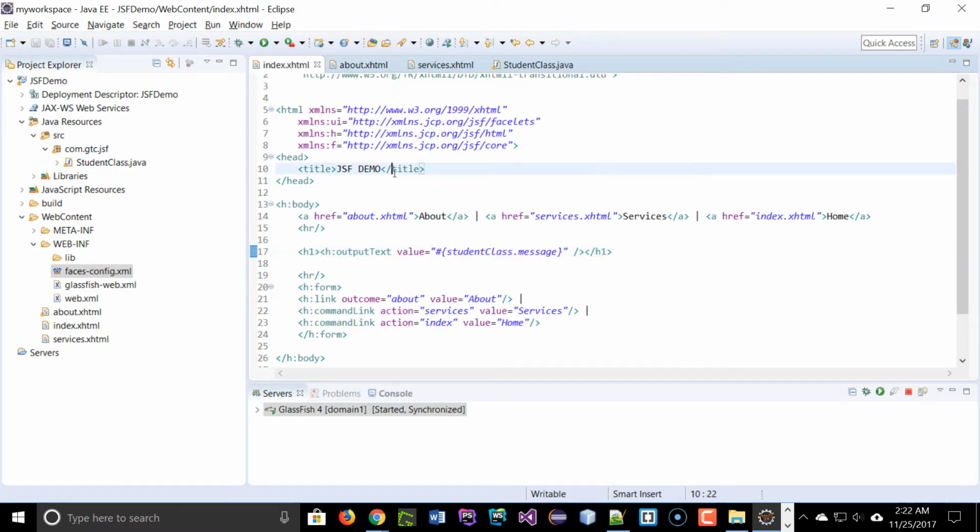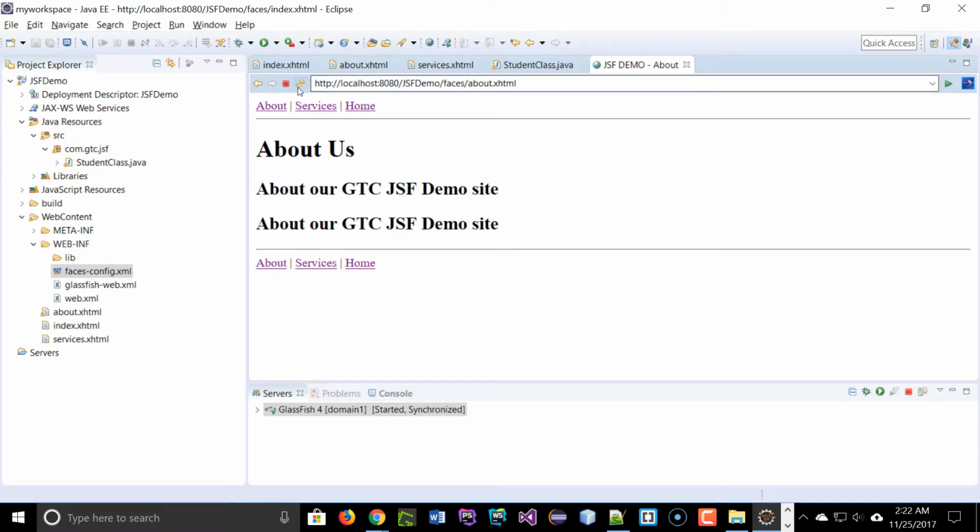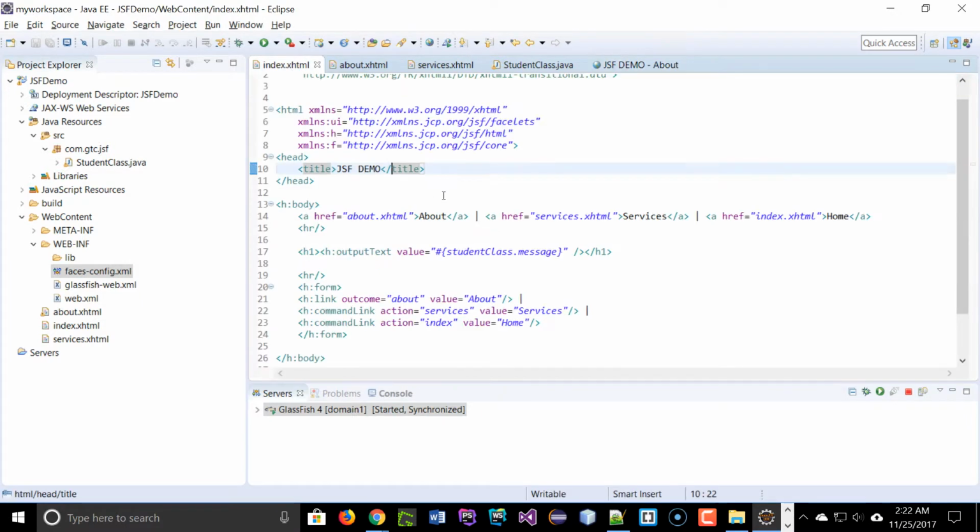But let's try to see if that is resolved. Okay. So I don't know, not sure why it's not working. I might have to reset or reload the Eclipse.